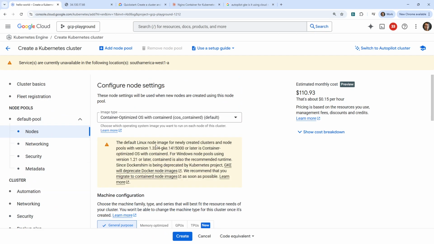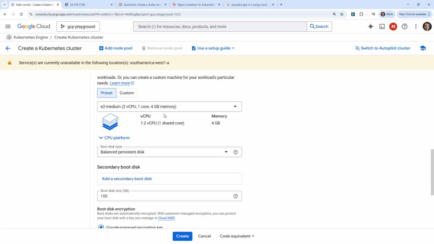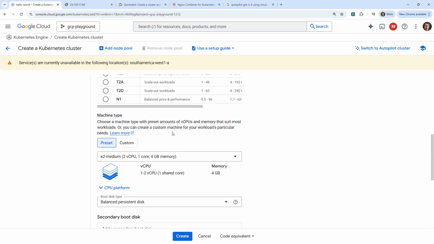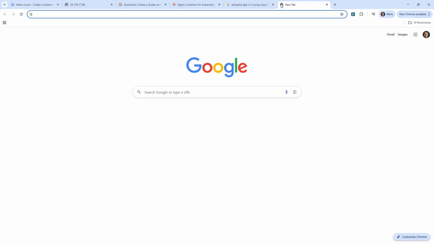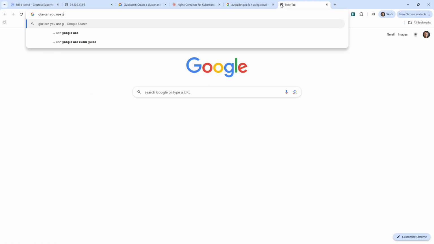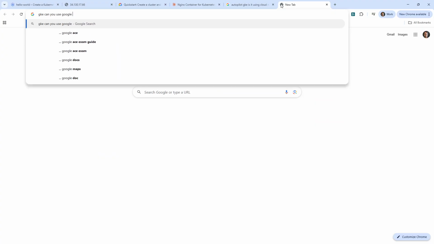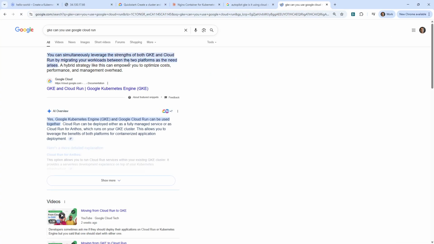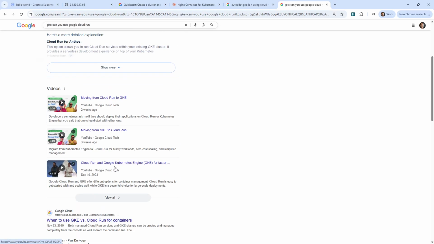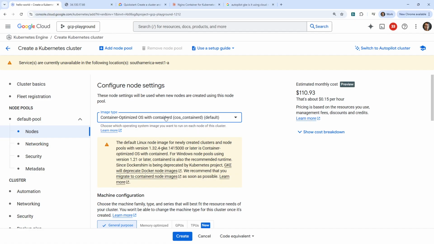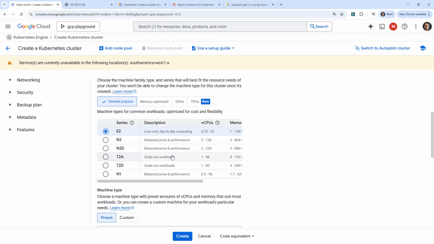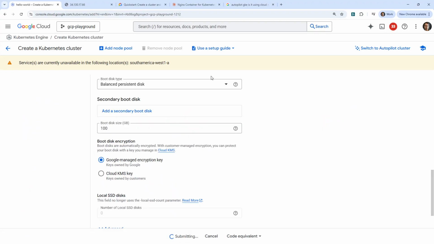I thought it would have told us what kind of compute you wanted to use underneath. I was kind of expecting that. But it makes me think it's just using Compute Engine. So that's something I might want to know. Like, with GKE, can you use gcloud or Google Cloud Run? Yes, you can, but I didn't see where you could set it. And I think you have more options than just those two. But that's fine. We're going to go ahead and deploy it. And if it's just virtual machines, that's fine as well. We'll go ahead and create this.